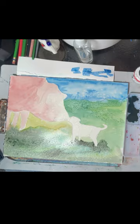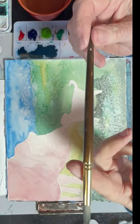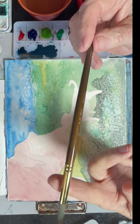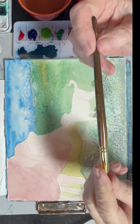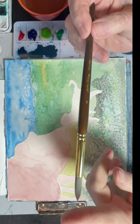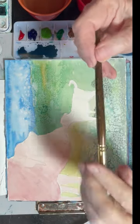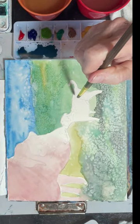So I'll be back. So I'm going to go to my pointy round brush now so I can get into tighter areas. This is a number 8 round Master's Touch from Hobby Lobby. You don't have to buy expensive brushes, but when you buy round brushes for watercolor, be sure they're real pointy for detail and that they snap back real good when they're wet. So I'm going to do wet into wet for a part of my dog here.